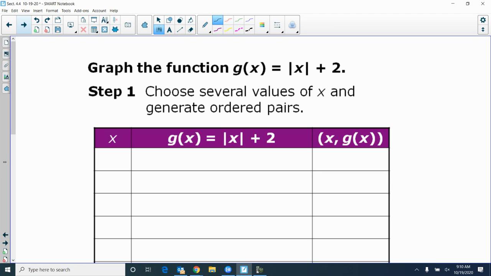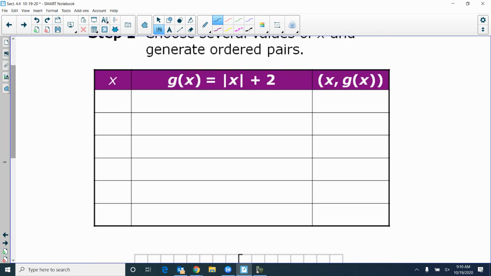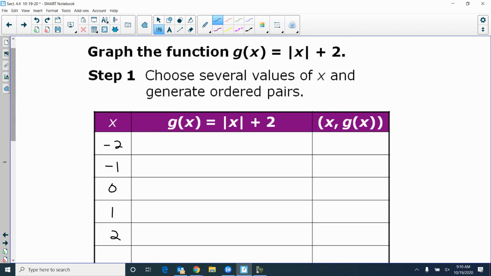Now, does it tell us what to plug in? No, we don't know. So technically we could plug in anything, but we don't wanna go crazy and plug in things that would be difficult or way to the right or the left. So if they don't tell you what to plug in, just start with -2, -1, 0, 1, and 2. And that means we're also gonna have to draw the line through it. Now, it says absolute value. If it has an absolute value, what's it gonna look like in the end? What general shape? Okay, Jaylee? It's gotta be a V. If it doesn't look like a V, then we did something wrong.